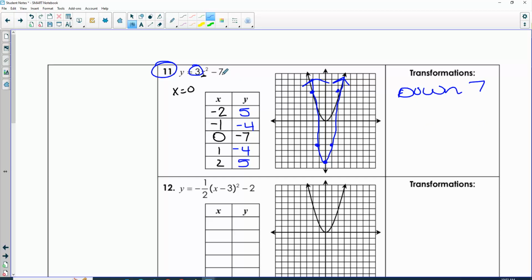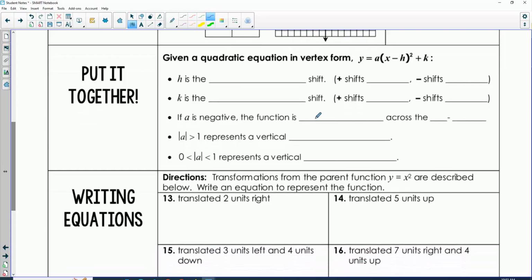So the -7 made it go down 7. Multiplying by 3 made our graph get skinny. Because I told you, it can change the position, which is like the left, right, up, and down, or it can change the size. So we can call that a stretch. It's like if you take a rubber band and you stretch it. The higher you stretch it, the skinnier it gets. Okay, so that's what happened to our graph. We took it times 3, so it got taller and skinnier when we did that. So those are all the different transformations.